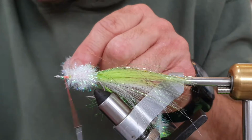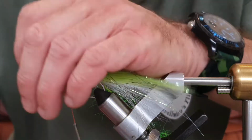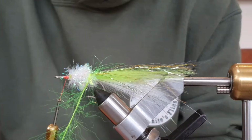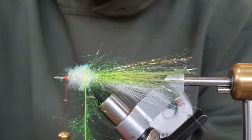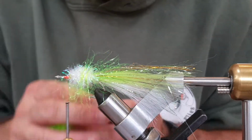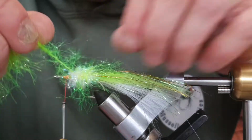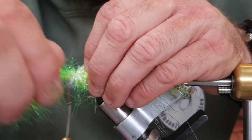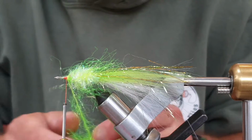Just lock that off. Now we're going to trim. There we go. Oh, I dropped it on the floor, as per usual. So we get everything back. Now come round with the polar chenille. Again, mind your tail. Oops, come here. Mind your tail. And this I almost rib up the fly, sort of palmer it up the fly, to make sure everything is poking out, lovely, sweeping all the fibres where you want them to be swept. This stuff really glows in the water, this polar chenille. It is really nice. And then when we get to the top, we're going to do a couple of extra turns.